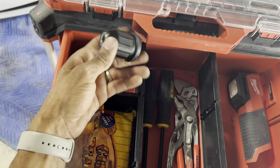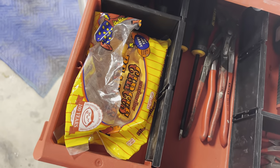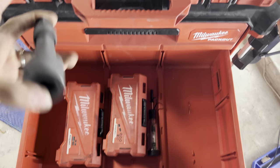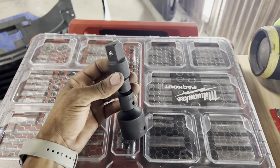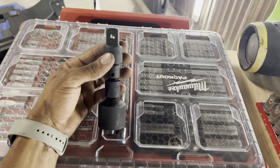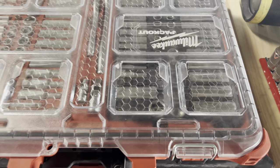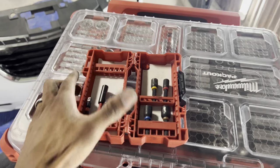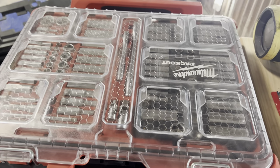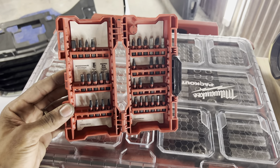This is the same reason why I actually don't have all those drills in my pack out anymore. Candy. I always got candy on me, you guys, always. You don't know me if you don't know I ate candy. Bit extensions, not extensions, but like they're adapters. These are from Icon. Super useful. Some random bits that I use daily. More bits in case I need some on the road.